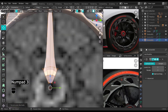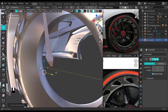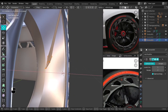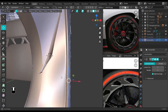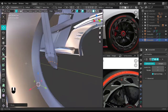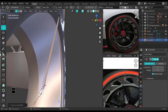Okay, we are seeing some good results. Okay, this one is quite easy to make. It's not very hard. Let's see. Make this pretty curved. Then these ones here, Ctrl R, just add in a loop cut right there.